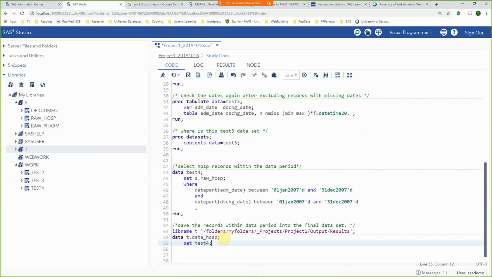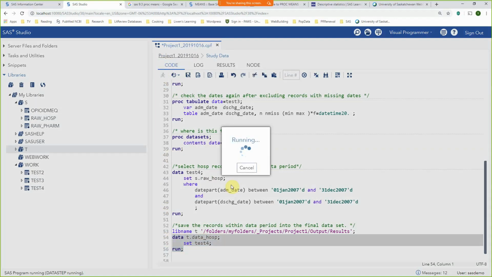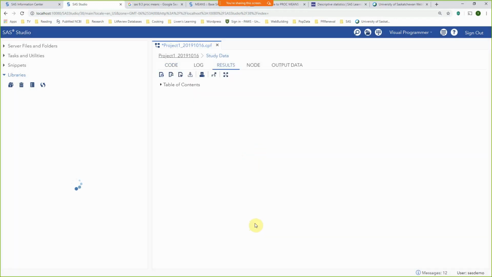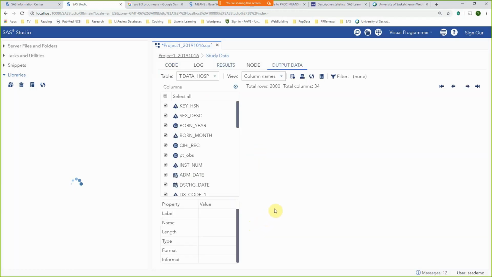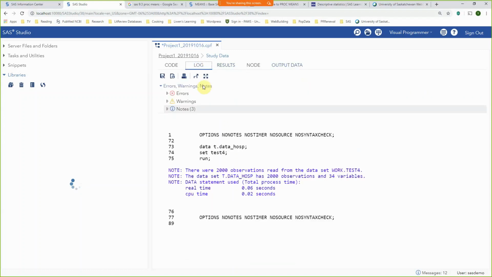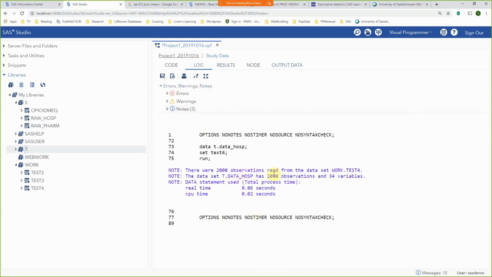The source set is the same as S4. We just copy that again to a permanent library. Let's just run this part and check the log. Yeah, it is copied there.